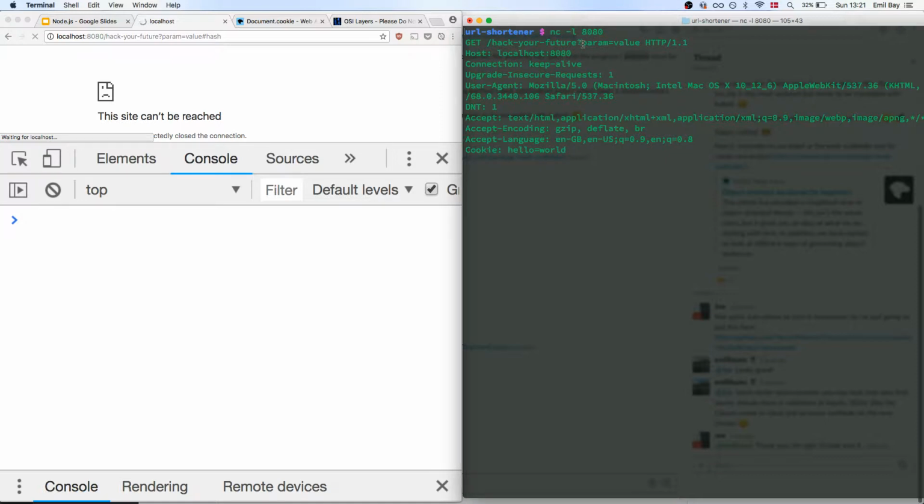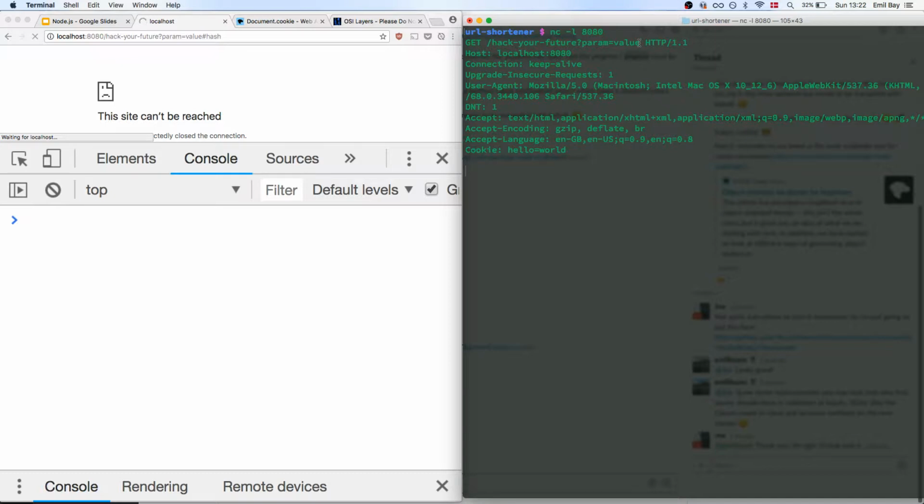So the query string here obviously has some structure. We have key values, but it's not like that's encoded anywhere special in our HTTP request. It's just part of the URL. You can also see that it's missing the hash part, and that's because the hash part never leaves the browser. It stays with the client.